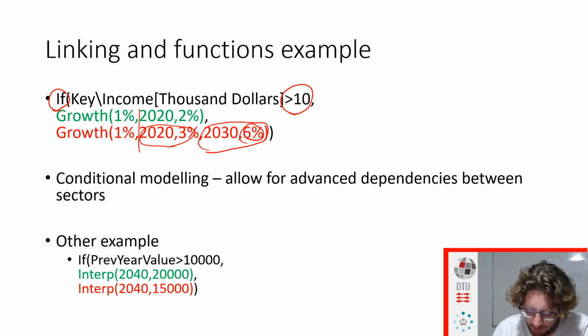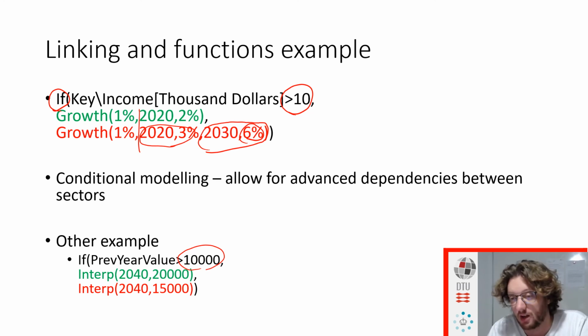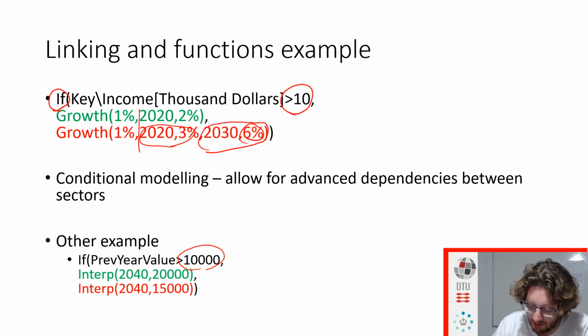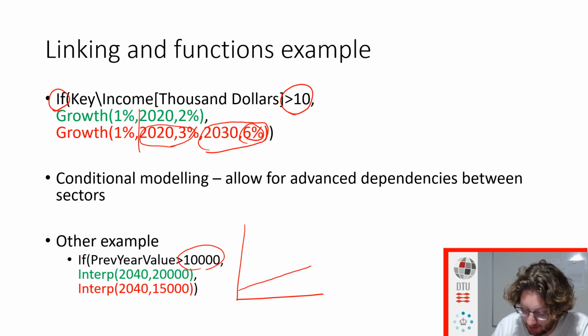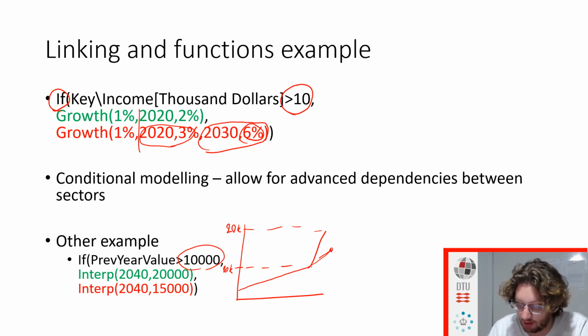This one I don't think I would recommend, because if you reach, let's say, 10,000 in 2035, then you will have a bit of a chart going up here, and then at some point you might hit the threshold of 10,000, and then you might shoot up to 20,000, and if you don't hit the threshold, you will actually go to 15,000 instead. So that could be a bit complicated, but if you presume you're probably going to hit this number, you can use this previous year value, which is the important part of this if statement. You can use it for quite a lot.